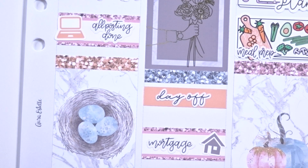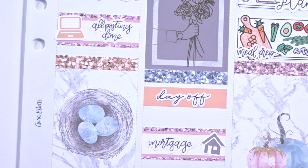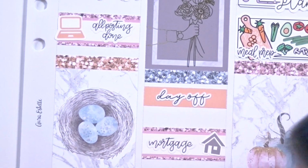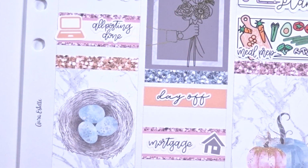Okay. I'm gonna tell you guys, I did a pretty good number on this kit this week. I mean, I'm having to pull pieces of it from here, there, and everywhere, but I did a decent job on it. Okay, this goes here, here, here, here.